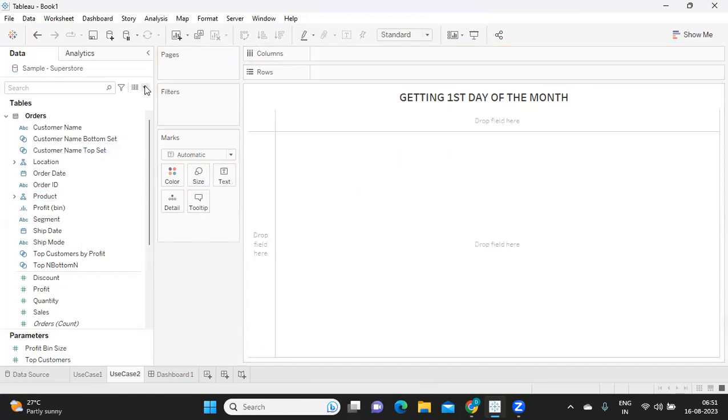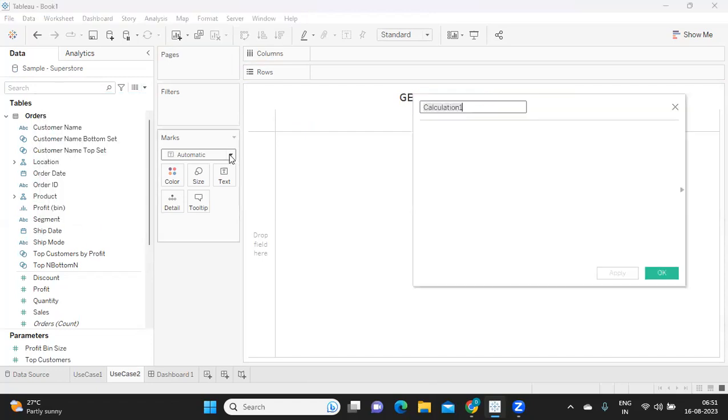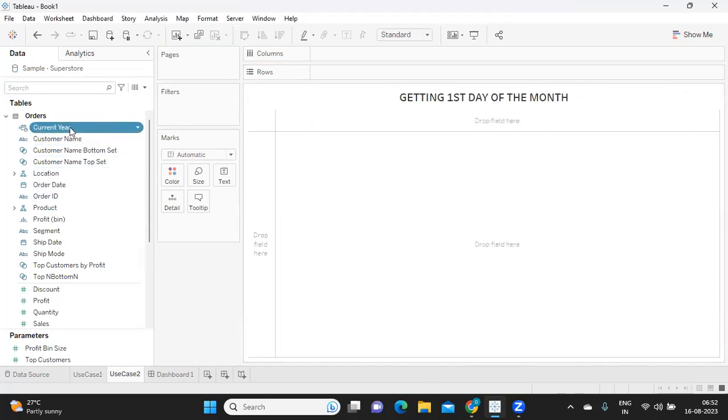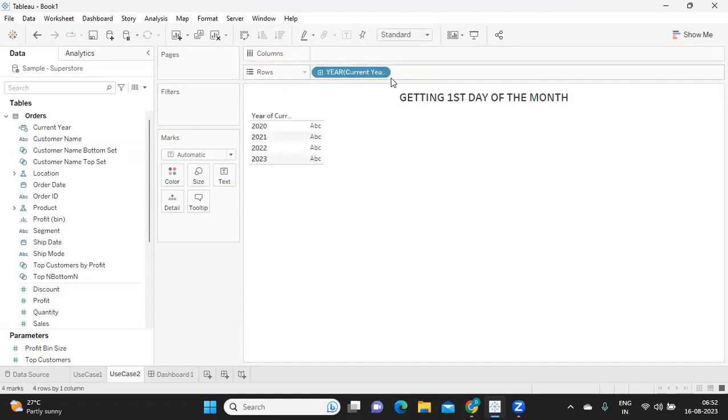So to bring it to our current year, I'm writing it as a current year, and I'm using a date add function to add one year to the existing year, and my date field is this one. Click on apply. Now when I take this current year, we get some dates, right?